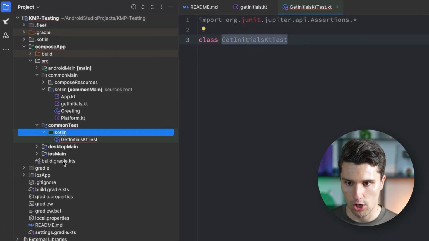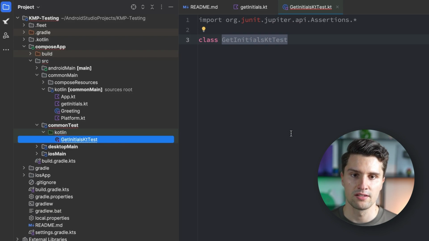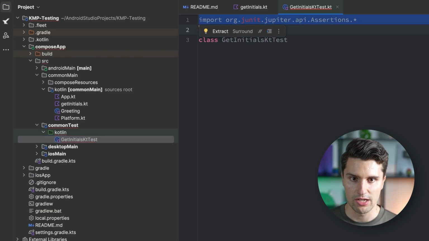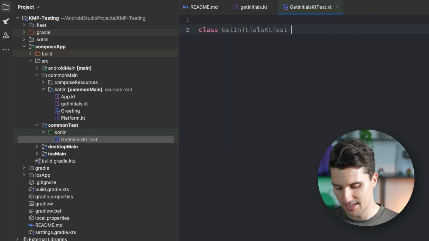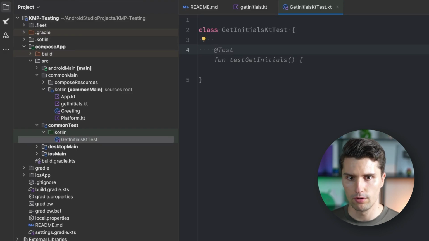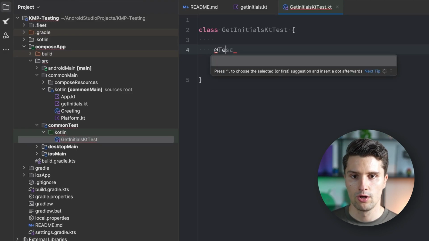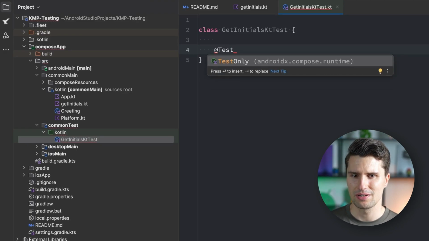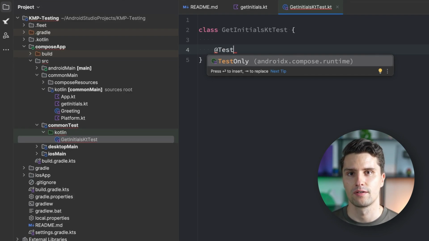Android Studio will place this new test, this getInitialsKtTest, here in our commonTest Kotlin source set, and you will notice that the import is not recognized because we don't have access to JUnit here, so we can safely remove this since we will use the Kotlin testing framework. The Kotlin testing framework is very similar to JUnit 4 in regards to the annotations, so we could annotate this with a test here, but you will notice there is no test annotation, which is actually called exactly the same in the Kotlin test framework. The reason for that is that we haven't yet added that dependency, that Kotlin test framework, to our project, that we really want to use for this certain source set here.